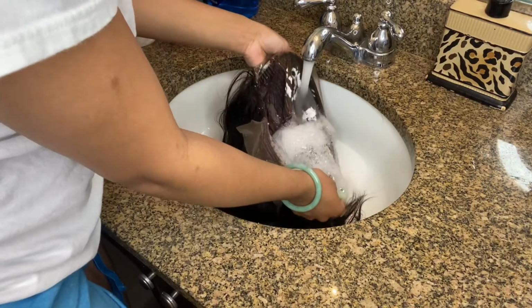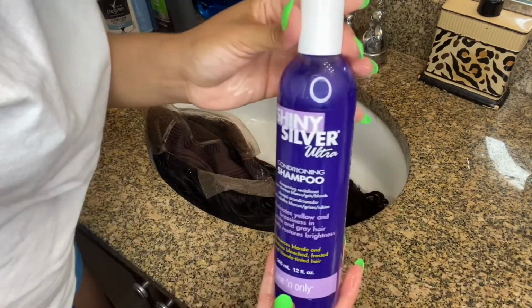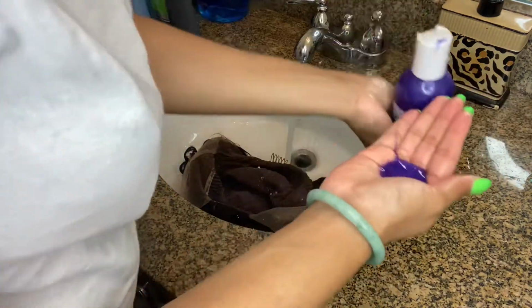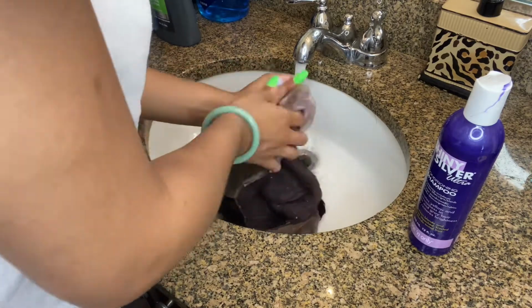See guys, it barely bleached the knots. It was too thick. But I am still gonna rinse out the bleach after that 15 minutes, because at this point I didn't know then. So I'm rinsing out the bleach, and I still am gonna use the purple shampoo. This is like the off brand of the Shimmer Lights, but it works just as well. I think actually it works better.